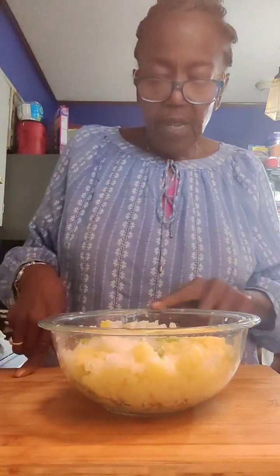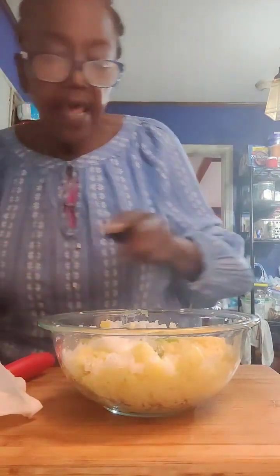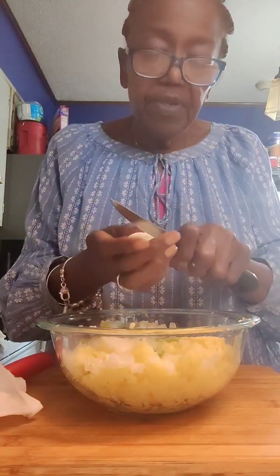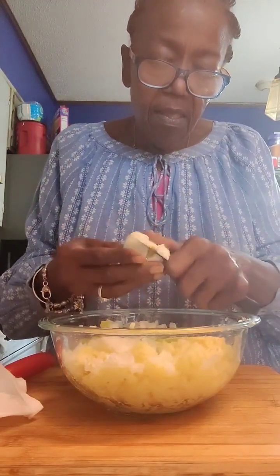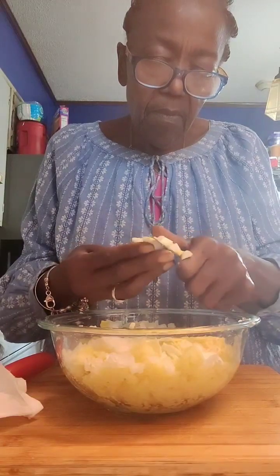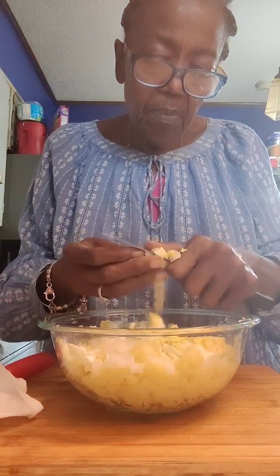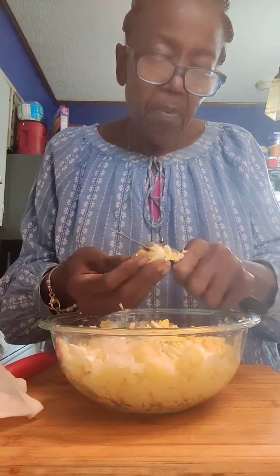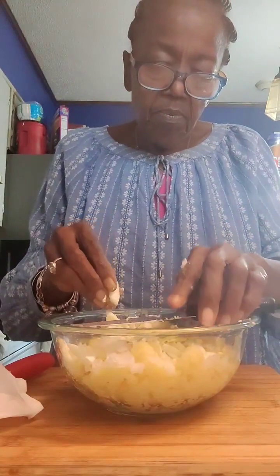Okay, let me get the bowl so y'all can see. So now I got my onions, my peppers, and my potatoes in here. Now I'm fixing to add my eggs. I used 3 potatoes, so I'm adding 3 eggs. So I'm going to get these in and then I'll go to the next step.